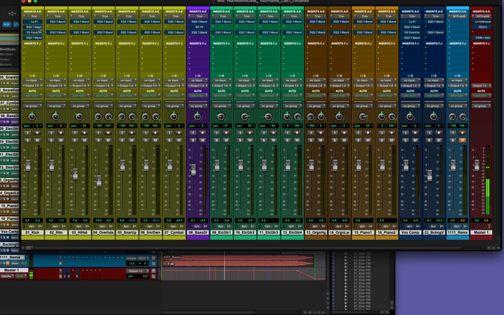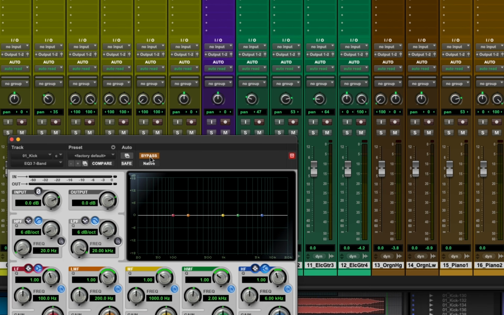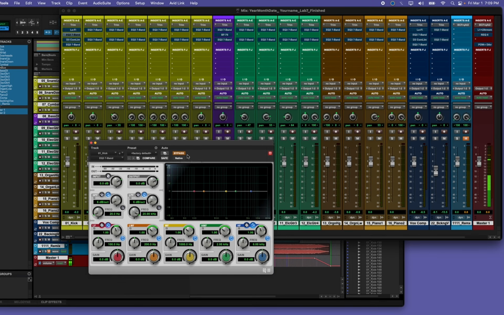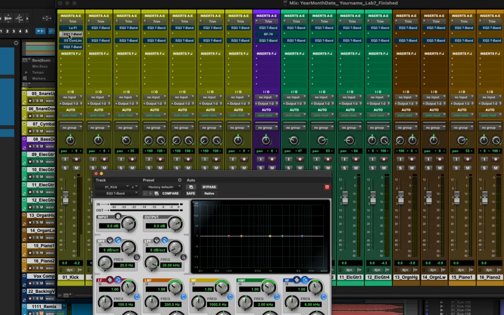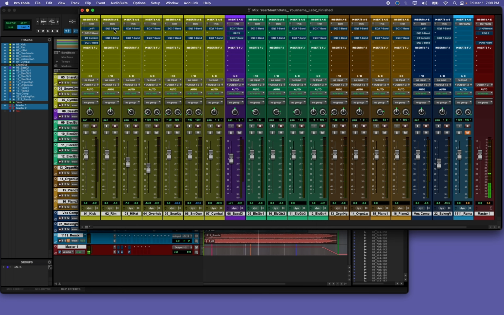So I'm just going to command click on the EQ plugins as I go. Do you notice when I open them here, the orange bypass button's on? So any effects that I had on there are bypassed. Of course, on this one, notice how it's no longer blued out here now. It's actually active. So there was no EQ on the kick.